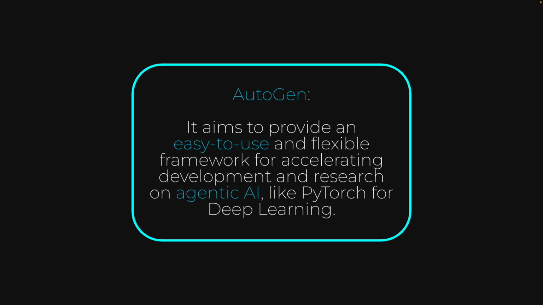It aims to provide an easy-to-use and flexible framework to make agentic AI research faster. So if you want to iterate on a bunch of agents, it's a lot easier if you do it with code in AutoGen. If you want to do things like fine-tuning them on PyTorch, it's also a lot easier to put the data in. And we'll explain a bit more about those advanced use cases some other time. But for now, we're going to give you an overview of AutoGen.